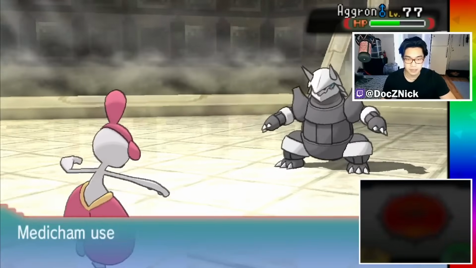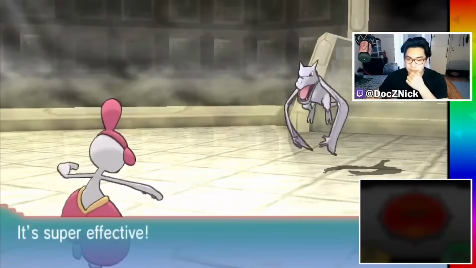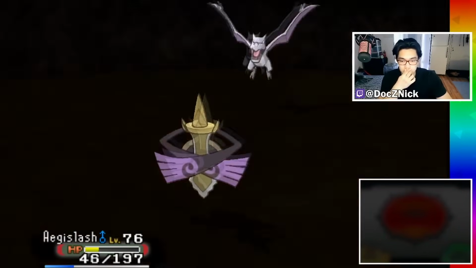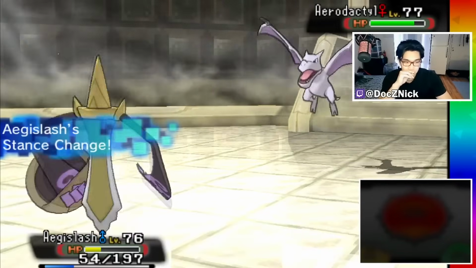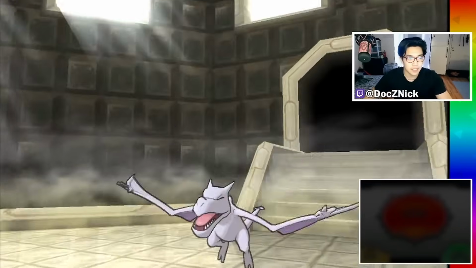I bring out Medicham to Revenge Kill with Brick Break, baiting Brave Bird from Aerodactyl. But it's fine. Here I go back into Aegislash, where EQ brings us down to 5 HP, and Iron Head can retaliate to take it out. That was its highest roll. That was its highest roll. This kills easily. Nice.